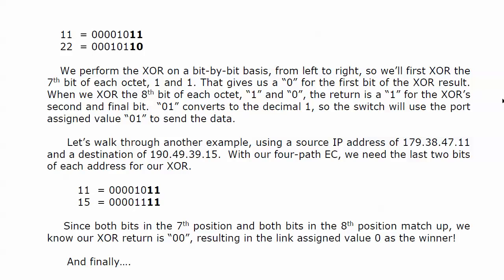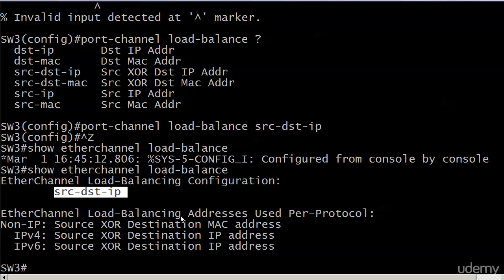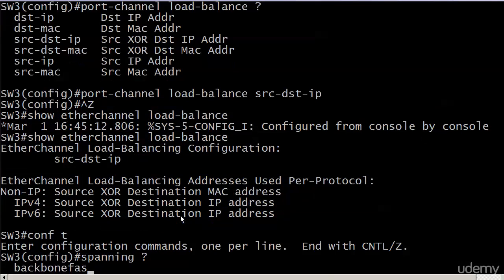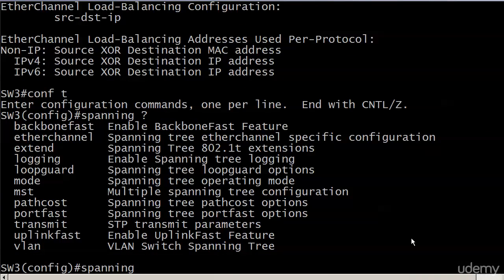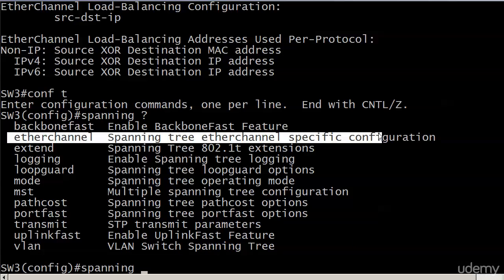One more thing I wanted to show you, and we're going back to spanning commands. Oh no! Let's go to switch 3. Now, we have looked at this quite a bit over the last couple of hours, and I'm sure you noticed at one point there was something here about an Ether channel. Spanning tree Ether channel specific configuration.